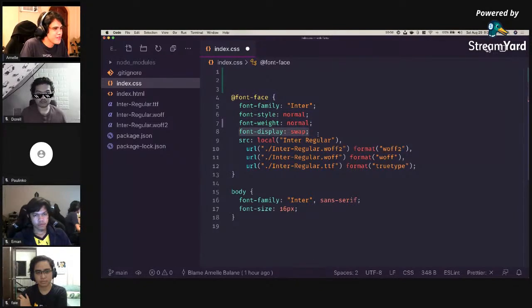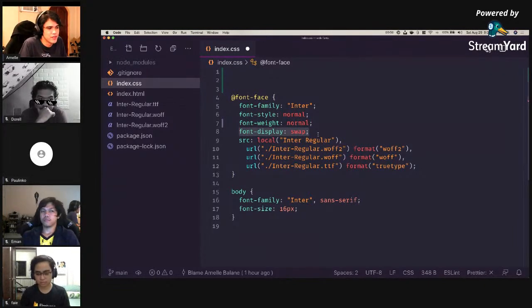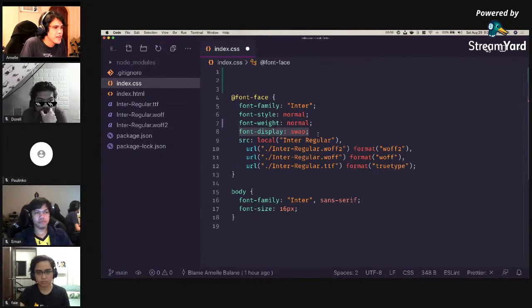And one last thing before we move on, font display. Font files are served, so the browser still needs to download them from the internet, right? While waiting for the font files to be downloaded, depending on the browser, it can behave differently. Some browsers will really wait for the font to be downloaded. It could be very fast or very slow, and if it's very slow, the user will be stuck staring at nothing because the text won't display without the font. So it depends on the browser.